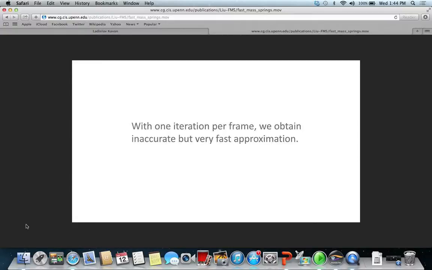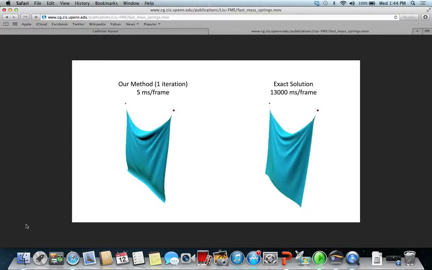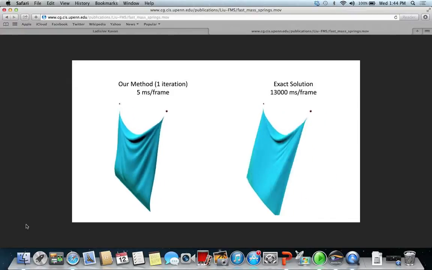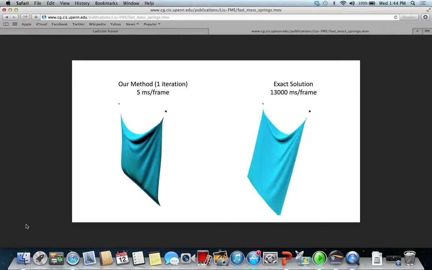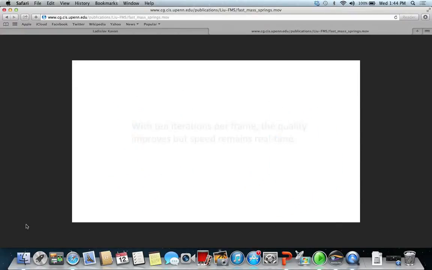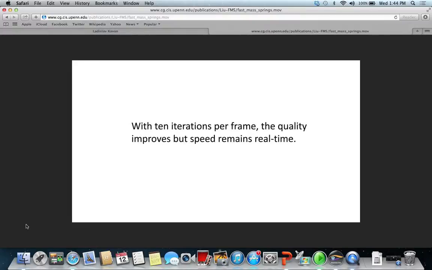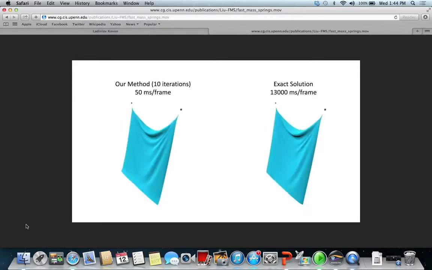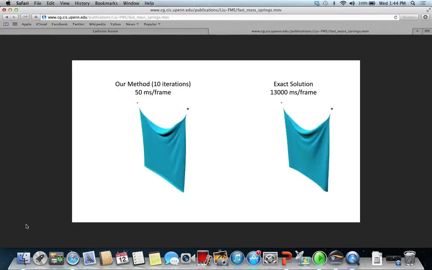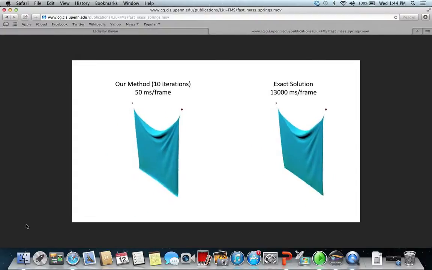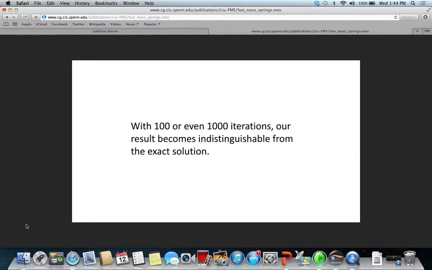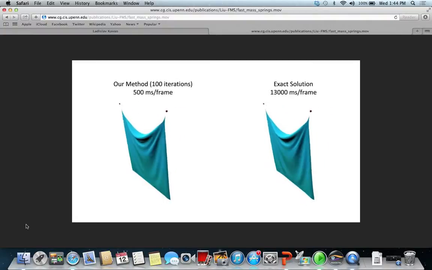And that's the interesting thing. It will make more sense when I actually explain it. You can solve it not exactly with our method. The more iterations you give it, the better the solution to the implicit Euler step that you will get. But the cool thing is that even if you do just a few iterations, the results already look reasonable, as you can see there. And as we are increasing the number of iterations, they are getting better and better. They are converging to the exact implicit Euler solution.